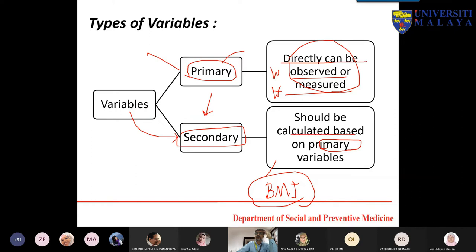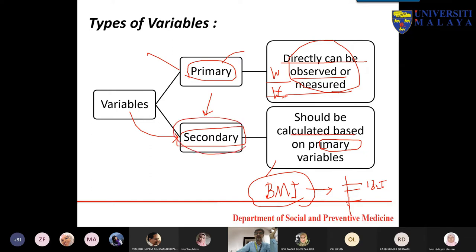The difference between a creative researcher and a non-creative researcher is that the creative researcher is always interested to play around with primary observations and variables to generate some new comprehensive secondary variables. If I want to analyze weight and height separately, the volume of the analysis will be more, and it will not cover the whole body shape or body measure. So the person who created this index made it easy for us. And of course, they created some guideline for us. If the BMI is less than, for example, 18.5, you are underweight, 18.5 to 25, it's normal and so on, right?